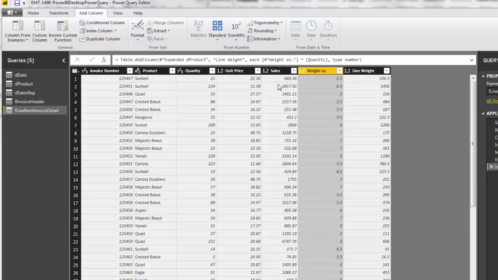Now, once we have the total sales for an invoice and total weight for an invoice, we can use those numbers as the denominator to create an allocation rate to allocate the shipping and discount. That means we're going to have to come over to the invoice number column and use group by to make an aggregation on line sales and line weight.